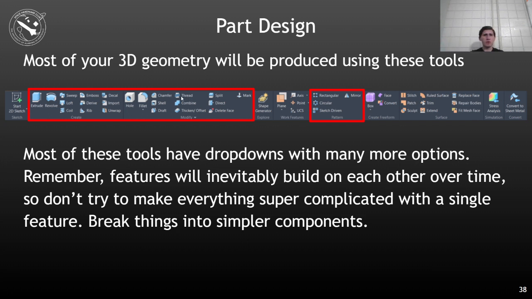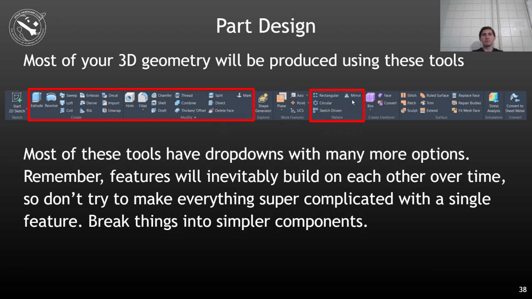There's also the thread tool. Please don't spend the time 3D modeling the individual threads on every little hole you do. Just use the thread tool. Also, if you're using the hole tool, it has the thread tool built into it as an option, so you can automatically have a hole that already has all the threads in it. So there's a few different things, and then a similar deal over here.